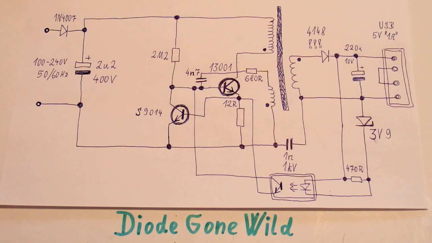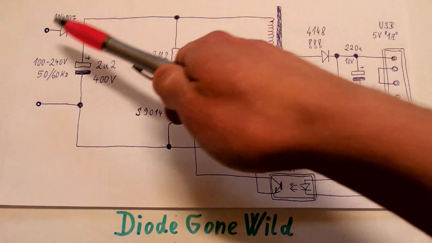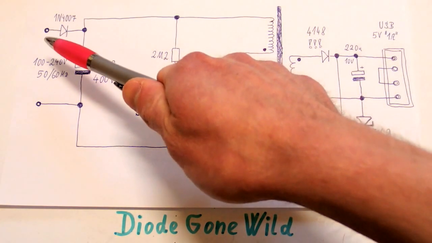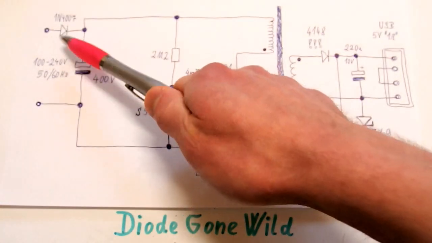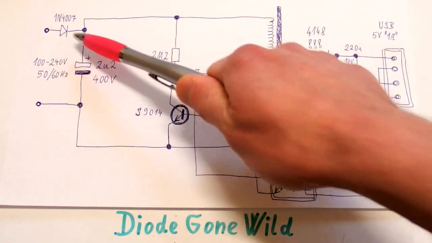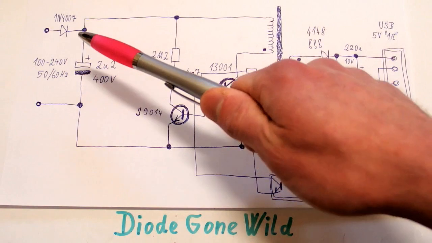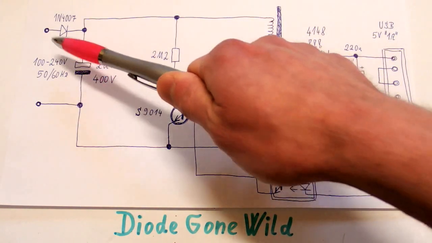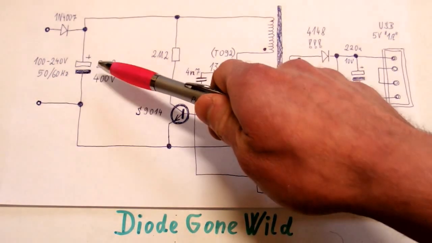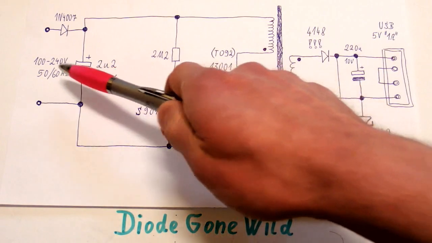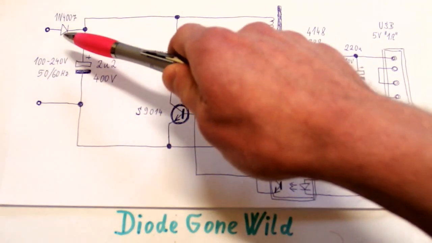I have made a schematic of it and it's just absolutely horrific. There is no fuse, no fusible resistor, no inrush resistor, no interference filter, just a single diode and a capacitor. Even a bridge rectifier was probably too expensive for this one. This capacitor has a very low value for universal voltage and just single diode rectifier, but it's getting even worse. The transformer is quite dodgy construction.